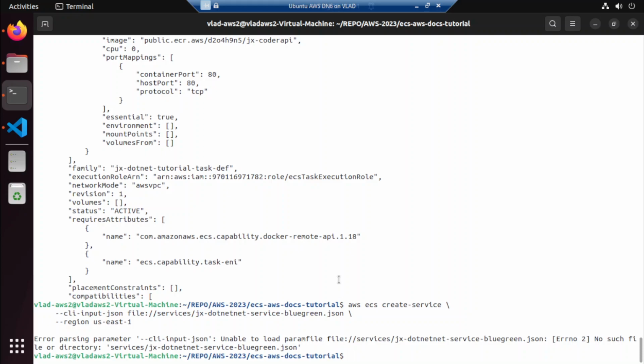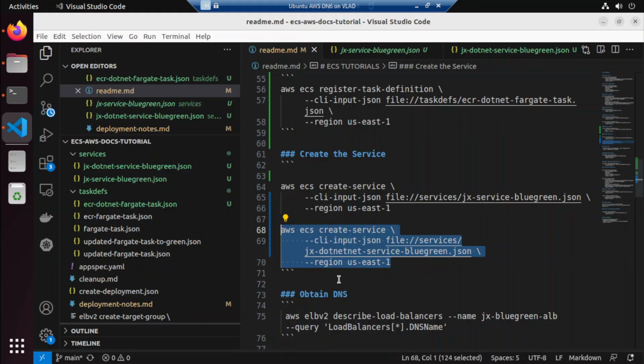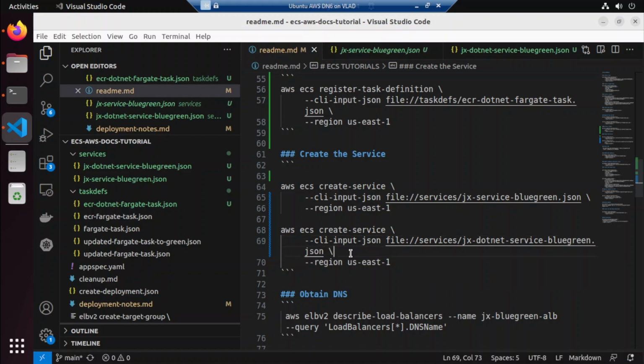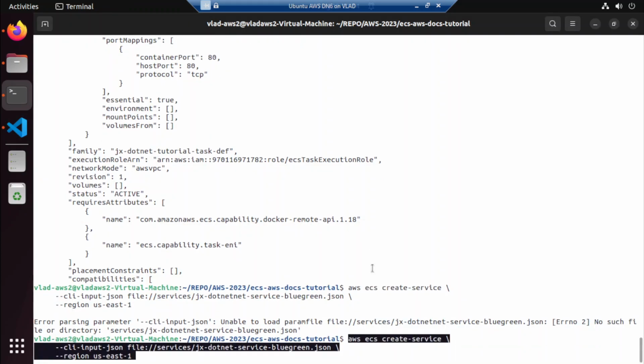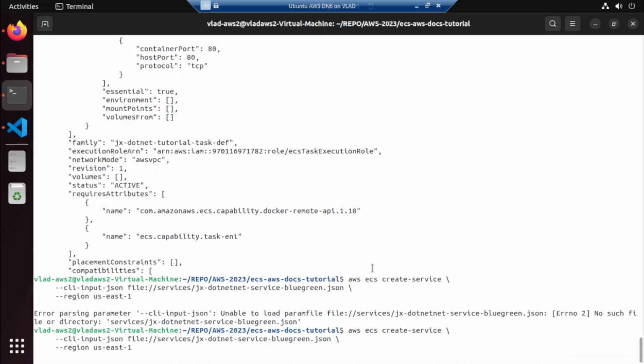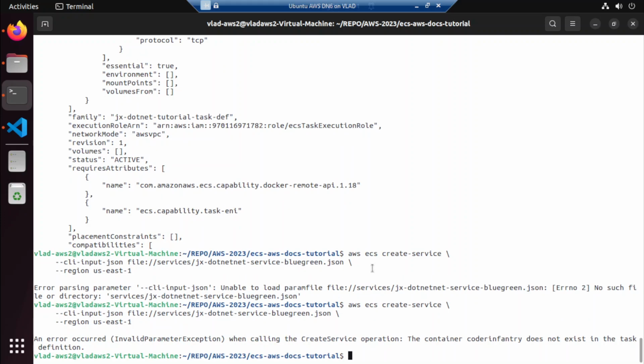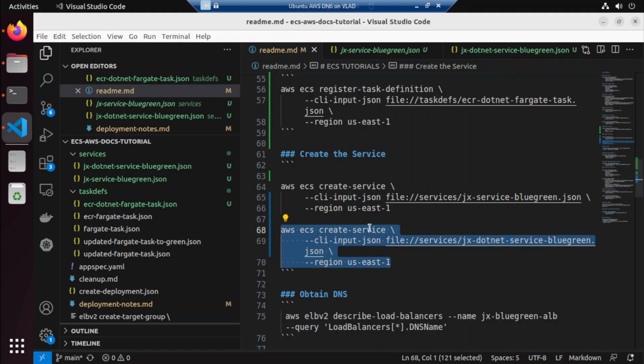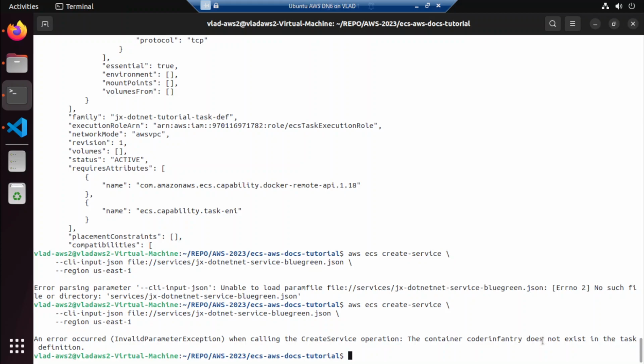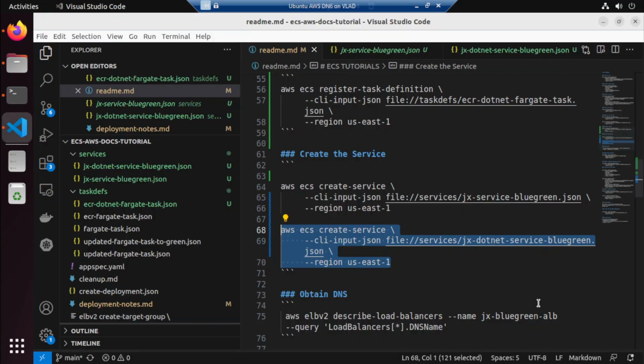No such file. Go .NET. Okay, so let's recreate. Coder infantry does not exist. What? Coder infantry does not exist in task definition.